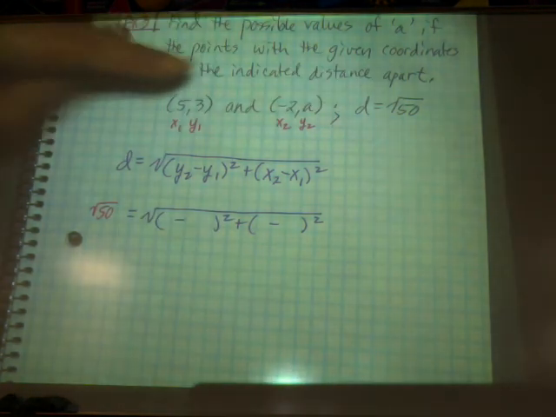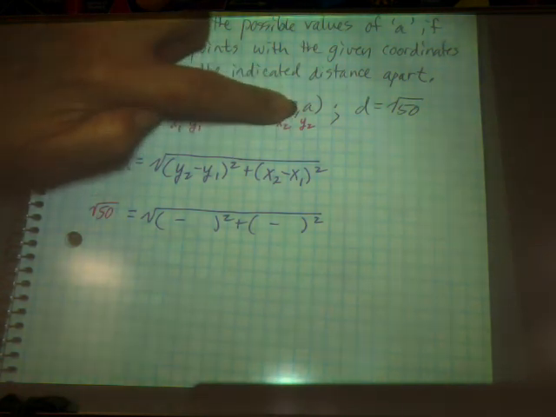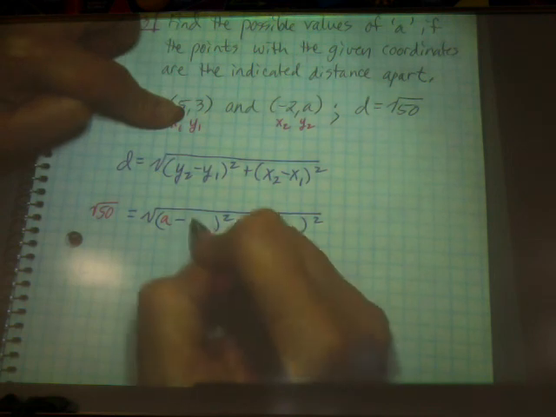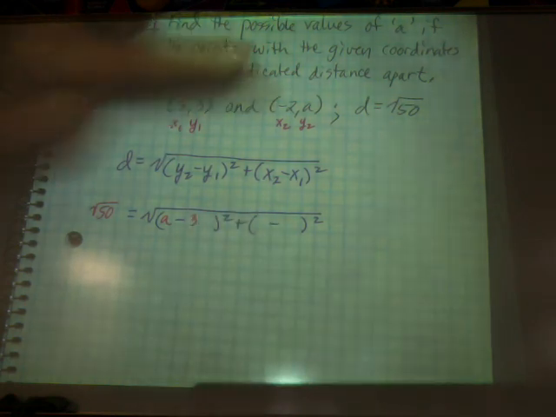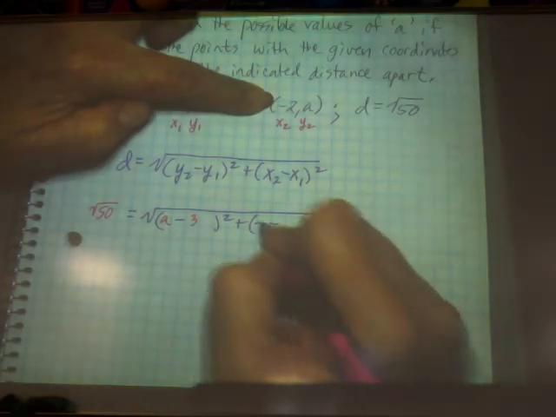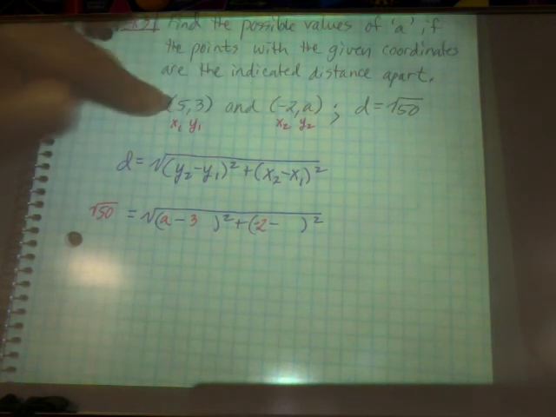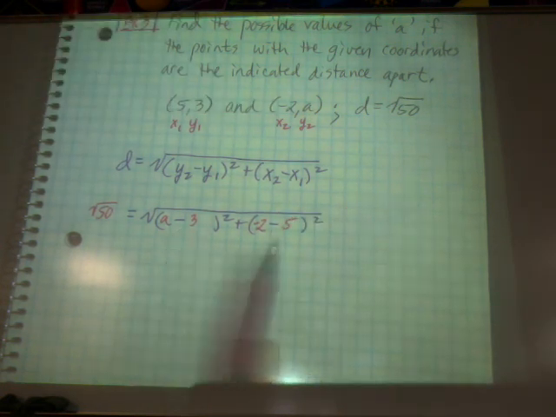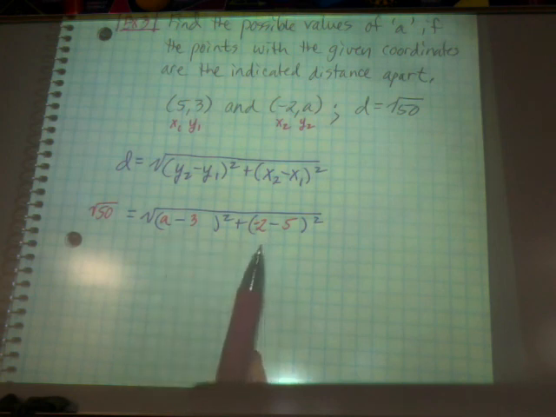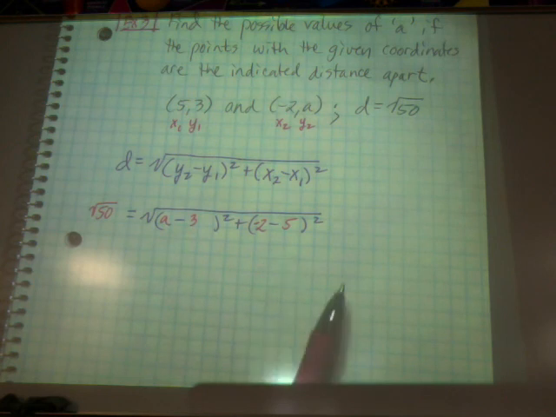And then I'm going to put in for y sub 2 a. That's what I'm going to solve for. Y sub 1 is 3. X sub 2 is negative 2. And x sub 1 is 5. If here I had double negatives, I would make sure that anywhere there's double negatives inside the parentheses, usually do a plus plus. Well, I don't have that. So I'm going to go ahead and start to solve.